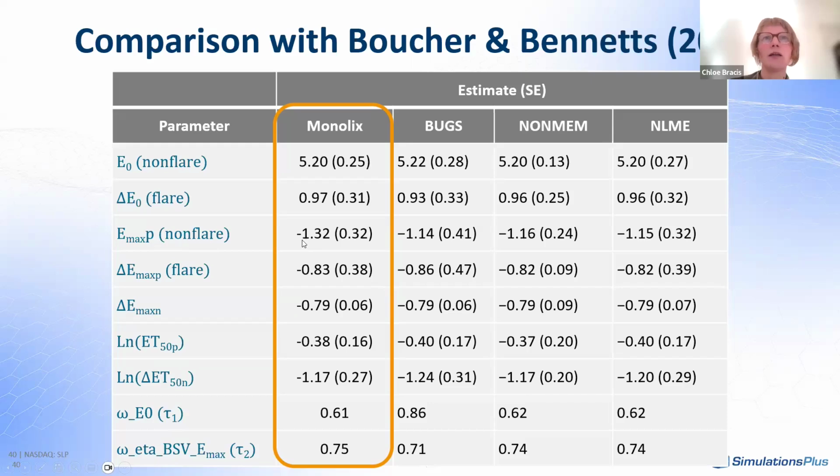We do have a slightly higher estimate for Emax. But this is the parameter where, if you remember, we saw that there was more variability in the assessment. We can also end up with similar values as the paper with just slightly different initial values, and we end up with the same likelihood. These are just the ones I get when I use my fairly round initial values by looking at the data.